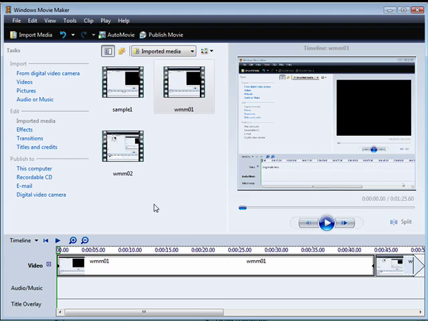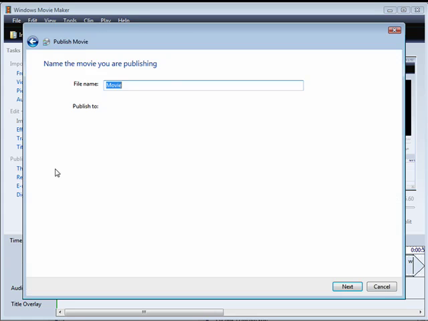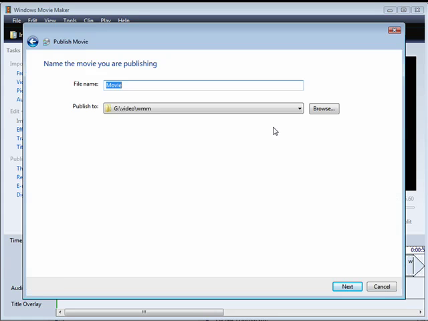The next thing we want to do is publish this video. And this is a place where you have to be very careful about how you are going to distribute the video. So we'll select Publish to this computer. You browse to determine where you want to actually publish it to, what folder on your computer you want to put it, and you're going to need a file name.